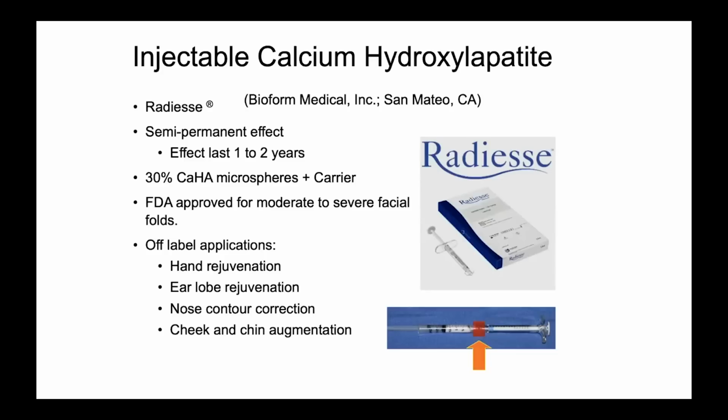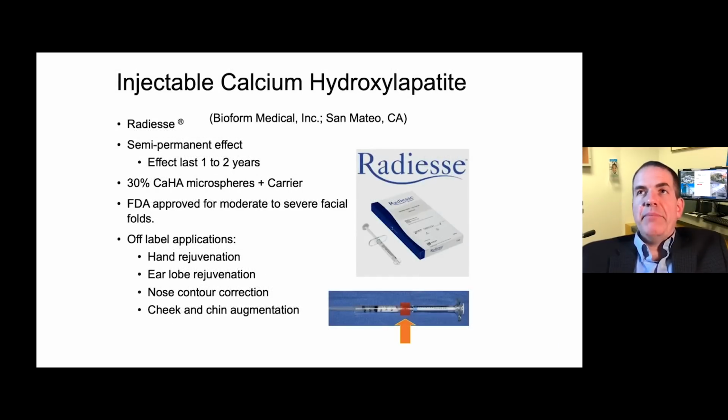There are a couple other types of fillers on the market other than hyaluronic acid. One is called calcium hydroxyapatite, or Radiesse. It is not dissolvable. It lasts a bit longer. These are essentially microspheres of a coral type material. A lot of people will use it for hands. They might use it for cheek and chin augmentation. I tend not to use it anymore just because it's not forgiving, and I can't melt it away if someone doesn't like the way it looks, or if it's a little uneven. We just have to let it go away, and it takes sometimes 1 or 2 years.